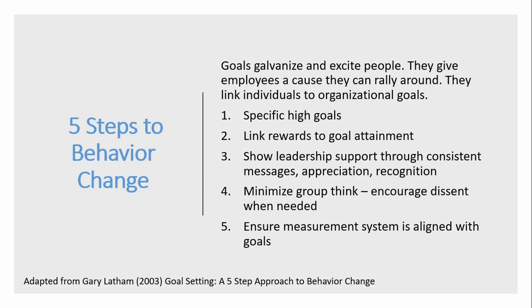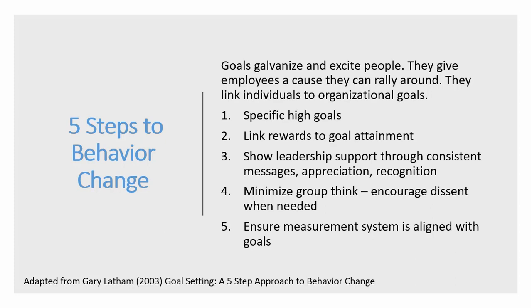And now, five steps to behavior change. The Gary Latham article that I've given you for the week speaks about how goals galvanize and excite people. And they give employees a cause that they can rally around and work toward. And they link individuals to the organizational goals, which we know is vertical alignment. So we want, again, to have specific goals. We want to link rewards to that goal attainment. It doesn't have to be monetary. It can be some of the many other things that you already know about.